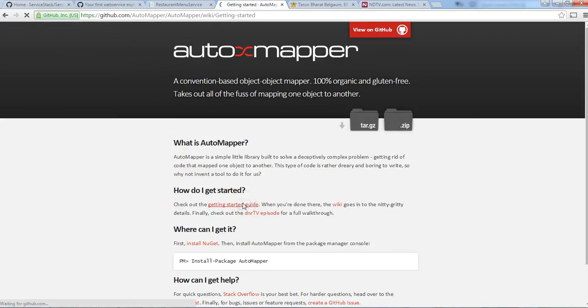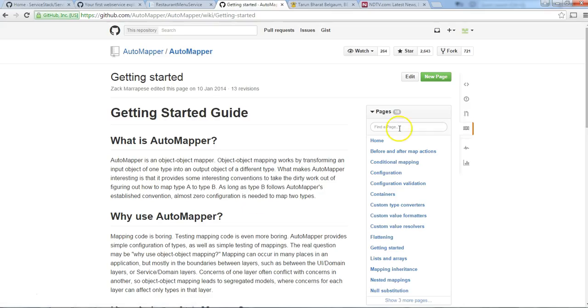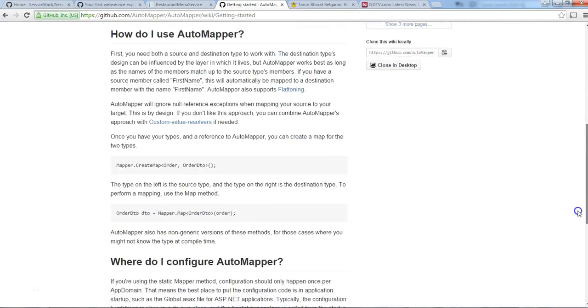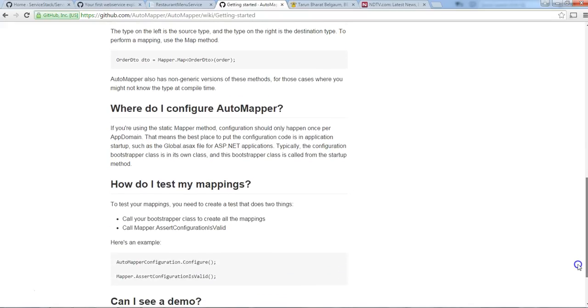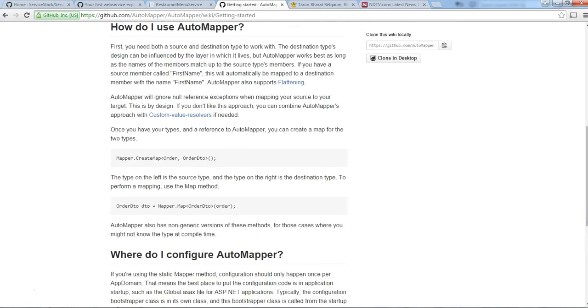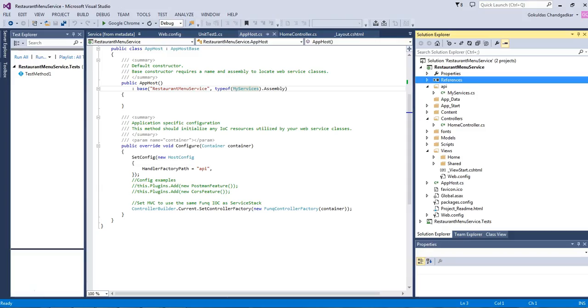It's quite useful. There's a getting started guide which shows you how to use and configure AutoMapper. Anyway, I will be covering this in detail later. Okay, so now we have added our necessary references.